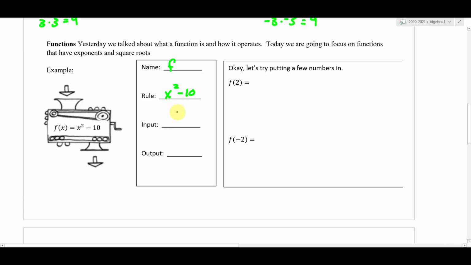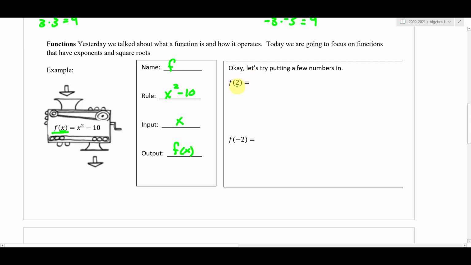Just a recap from yesterday, remember what a function does is it's like a machine. You put a number into it, it does stuff to it. The rule is the stuff that is done to that number. So whatever number I put in there, this is what I'm going to do to it. Now what number am I going to put in there? That's what's going to be in the parentheses. So for right now, the input is x until they give me an actual number. The output is going to be f of x. So this entire thing is the output. So when I put x in, it's going to do stuff to it, and I'm going to get f of x out. Let's give it a try.